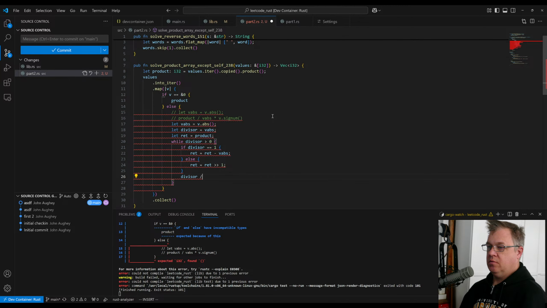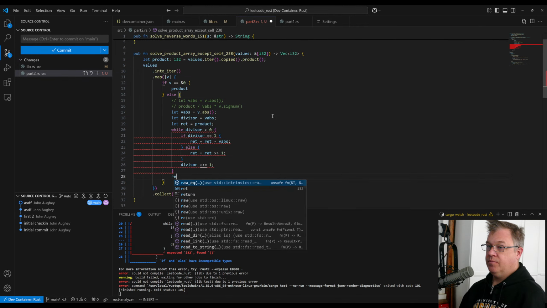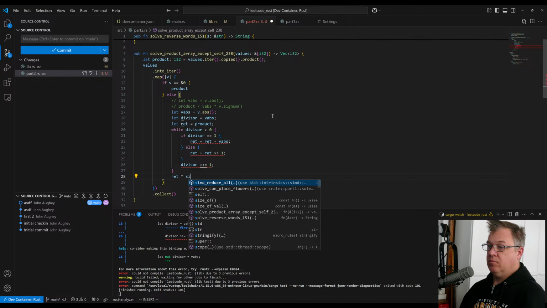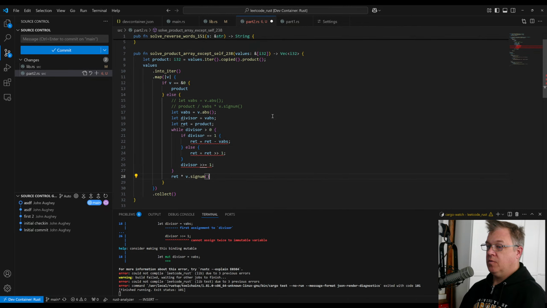I need to shift divisor over, right? Each time we're dividing by 2. Signum. It's something like this.